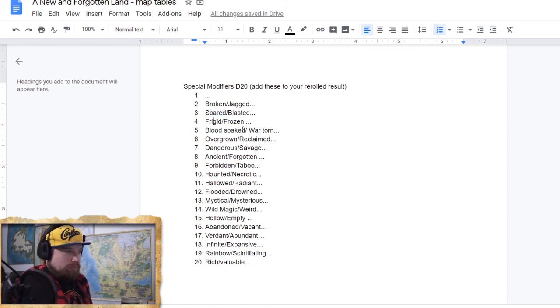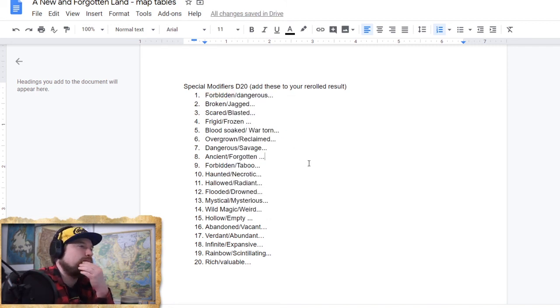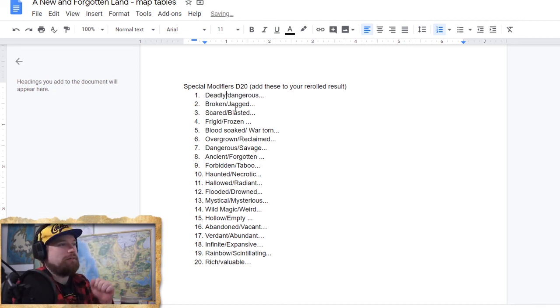Broken jacket, yeah. Do we have dangerous? Forbidden, dangerous. Great. I feel like forbidden or taboo. There you go. So deadly or dangerous. There you go. And I think that's, we don't know why, but it'll be maybe itself or residents, whether creatures or people.